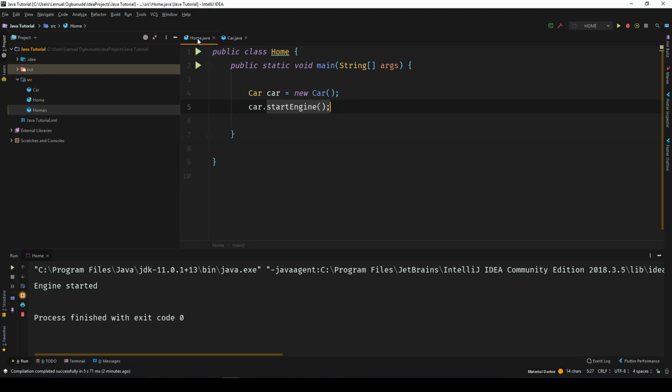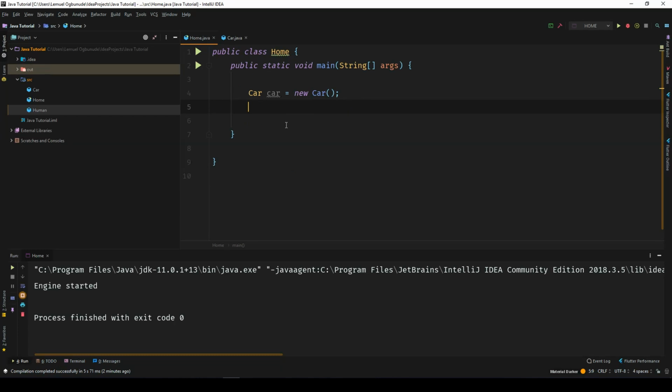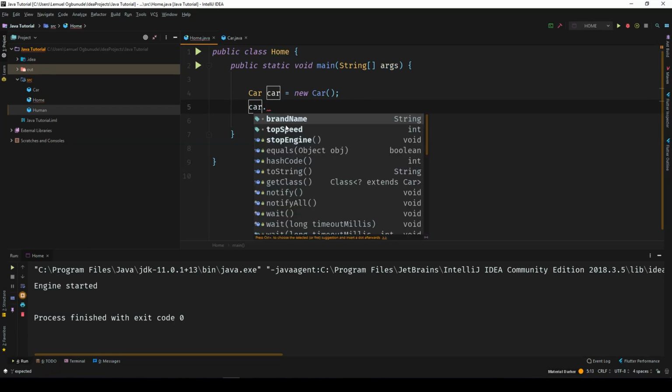Now, if I do not want people to be able to access start engine, I would make it private. Now, if I make it private and I call this object car, if you notice, you wouldn't see any start engine operation again.